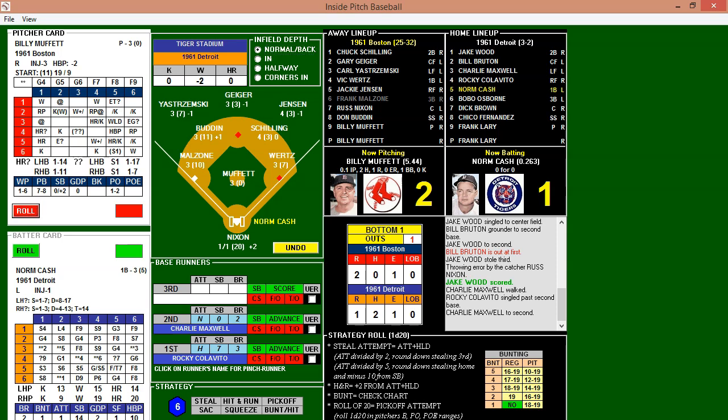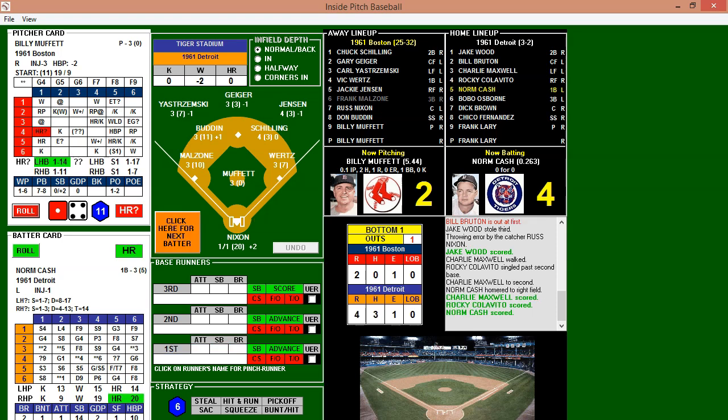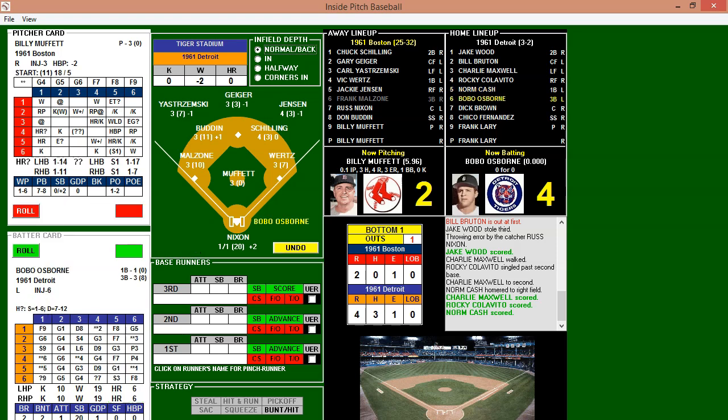Muffet looks in for the sign from Nixon. Looks at the runners. Here's the delivery. Oh, Lord. And that one is right down the middle, and Cash does not miss it. Cash is in with a 3-run homer, and just like that, the Detroit Tigers erase the 2-0 lead and are up 4-1 on the 3-run jack by Cash. So Detroit, very dangerous.